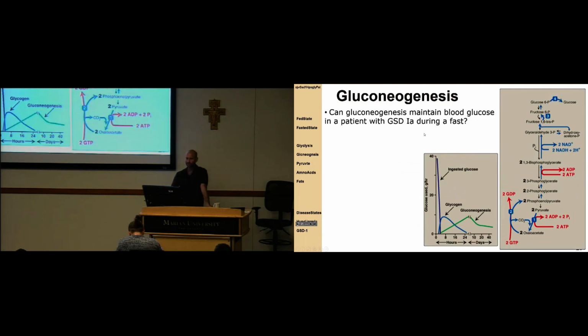Can gluconeogenesis help them in a fasted state? Now we're on to the green line. Yeah, no, why not? That's right. Not into the mic, but well done. They can't. What she said was they can't get the last phosphate off. So even if they make the glucose, they can't get it out.